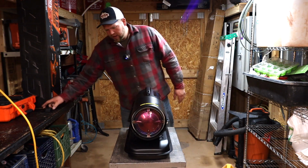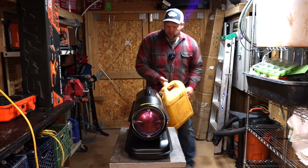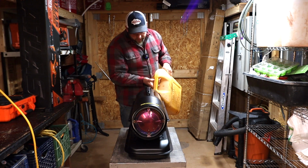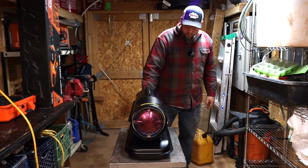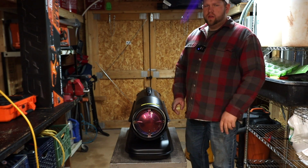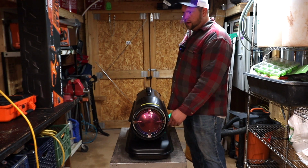All right, so like I said, this thing holds 5 gallons. It'll run diesel fuel through it, so that's what we're running, diesel number 2. Like I said, I'll put about a gallon in here, maybe a gallon and a half, somewhere around there. Put the lid on. So I just finished the instructions on the startup on this thing. Seems pretty straightforward. You just turn the thermostat all the way down, and then you turn the thermostat up.